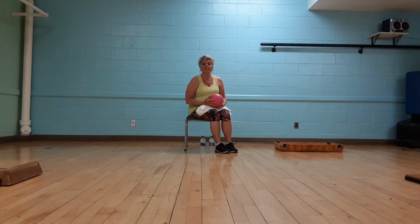All right, let's get our workout shoes. And I have a chair I'm sitting on. It's a cushioned chair that doesn't have a slippery top so that I don't slip off and hurt myself. So I have a chair. I have a ball, a play ball. Any play ball will do. Do you have to have one?